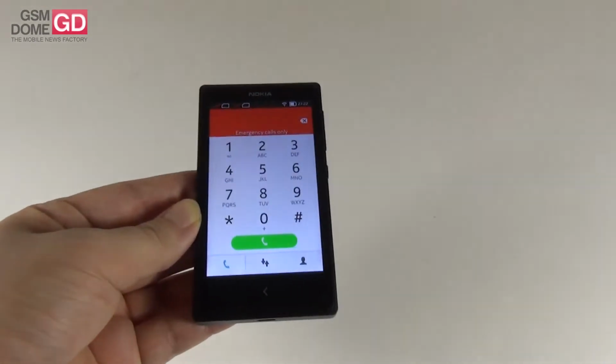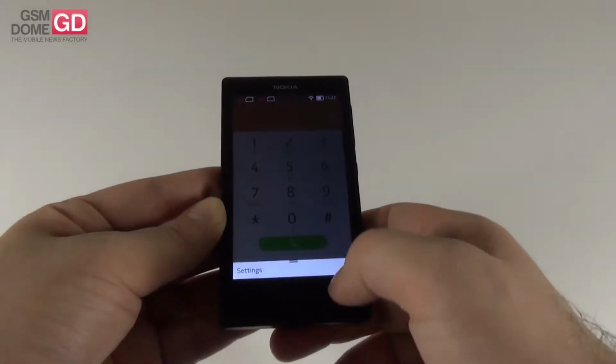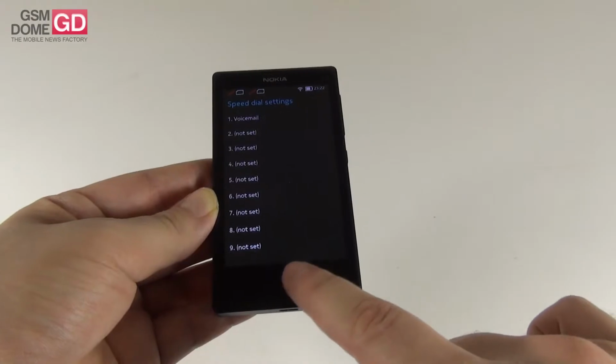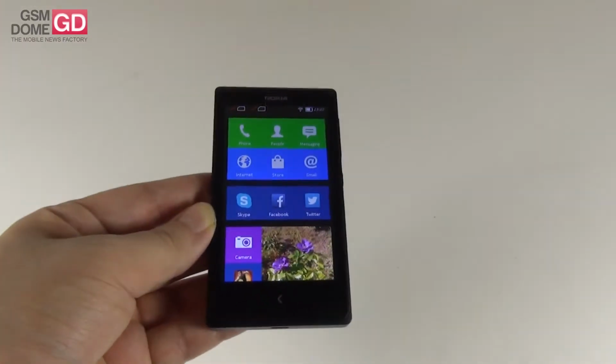This is a dual SIM phone. It doesn't have smart dialing, and the calls are loud, clear, the signal is very good, so no problems here whatsoever. Call settings, keypad tones, proximity sensor turned on, speed dial settings, voicemail, and all that. You may have speed dial, but you don't have smart dial.